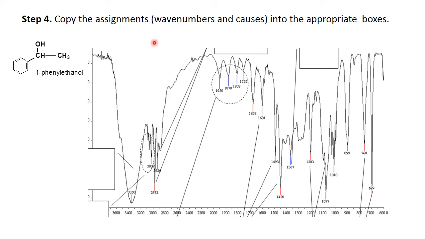Step four is for you to make the assignments and fill in the data in the proper boxes. And certainly this is a busy scan. There's a lot here to look at. The alcohol is easy to pick out. Evidence of aromaticity is clear.